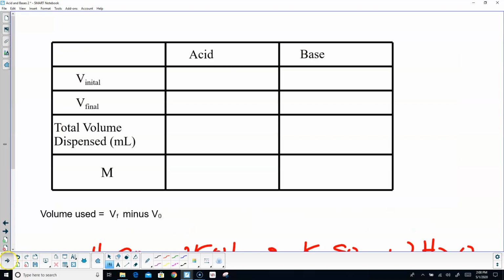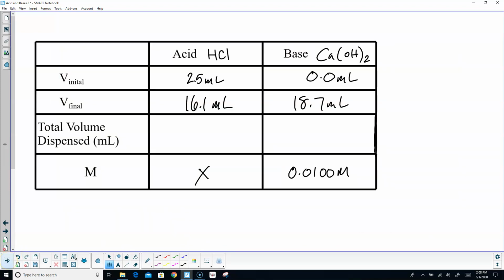All right, let's do this. So let's say I give you some information in a data table like this. This would be like something we would collect in a lab. And so you'll see I have an initial volume and a final volume, both of an acid and a base. I know the concentration of the base. I do not know the concentration of the acid. Okay, and when you're doing this, you're reading that burette, that long, thin piece of glass where it has the stopcock on the bottom.